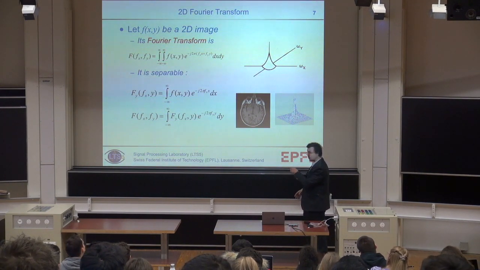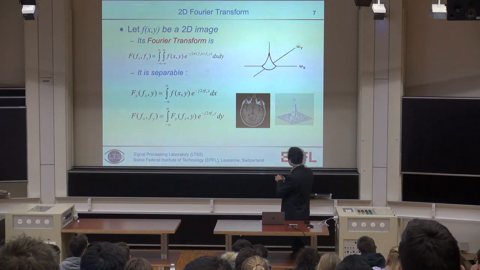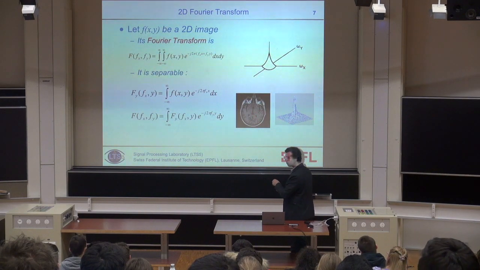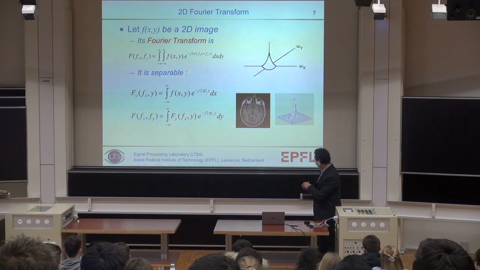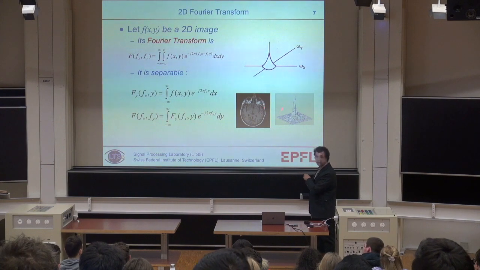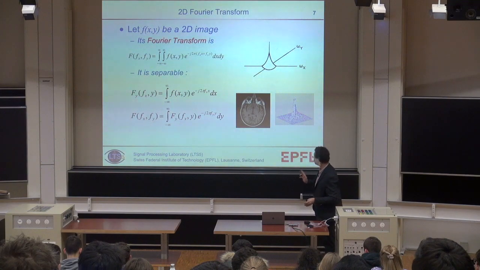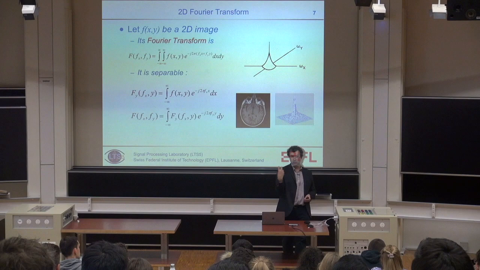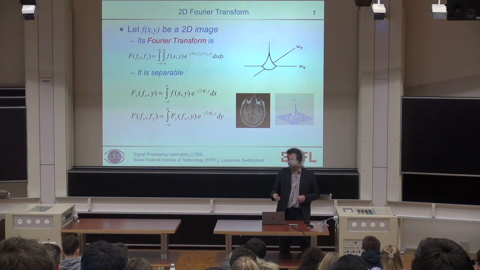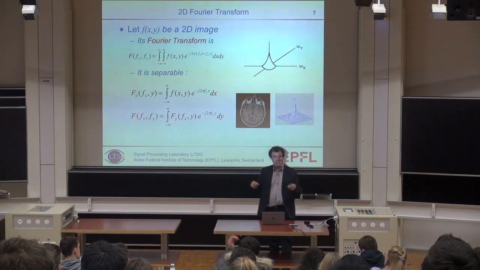In that image, the object is pretty roundish. So if you look at each of the lines going through the center, you basically see more or less the same type of signal, which has some kind of sharp transition, then pretty smooth data, and then some kind of sharp transition. And it's pretty much the same for all the orientations. So it's not a surprise that the spectrum of that image is kind of symmetrical, roundish. And you read it orientation by orientation, and it gives you each time a 1D spectrum.